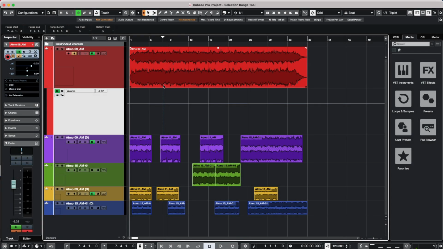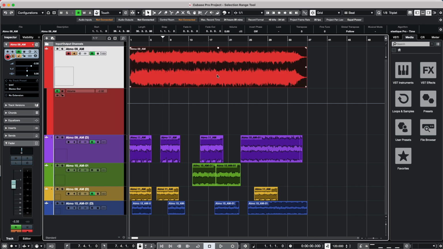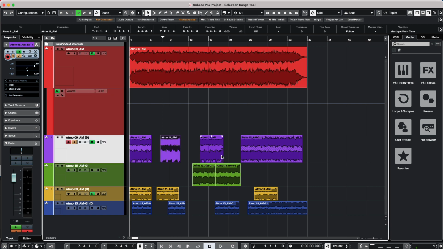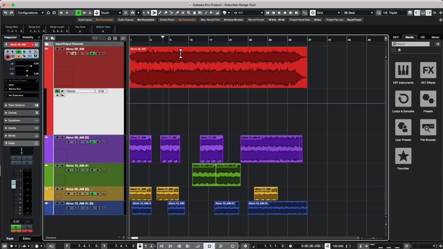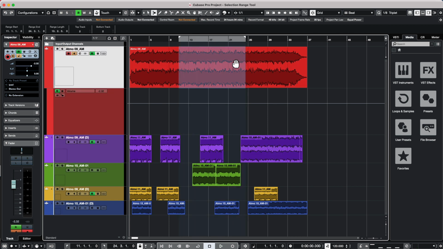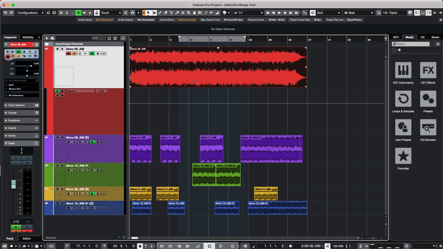Let's take a look at some of the functionality of the combined object selection and range selection tools in Cubase. In previous versions of Cubase, these would function independently. So we could work and select objects, and then we could switch to a different tool and select ranges. So a few Cubase versions ago, they decided to combine these because people were constantly switching back and forth between those two tools. When hovering over an event, the bottom area is now an object selection tool.